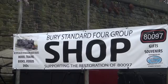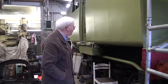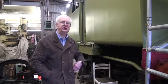I'm Dave Cousins, long-term member of the Society, and I've been working with this ever since the engine came from Barry. When it arrived, it literally had nothing on it. It was cylinders, wheels, tanks and frames, that was it. We've had to make or acquire every part, every fitting and everything else for the engine itself. This is what we call the bottom half of the engine, which is rapidly approaching total completion, so it will be complete within hopefully the next few weeks.